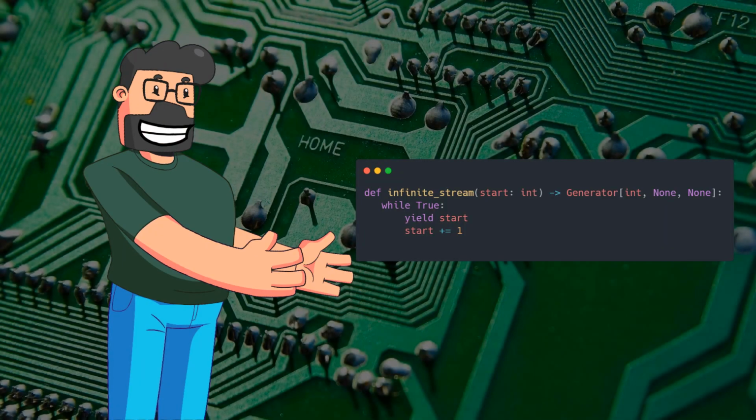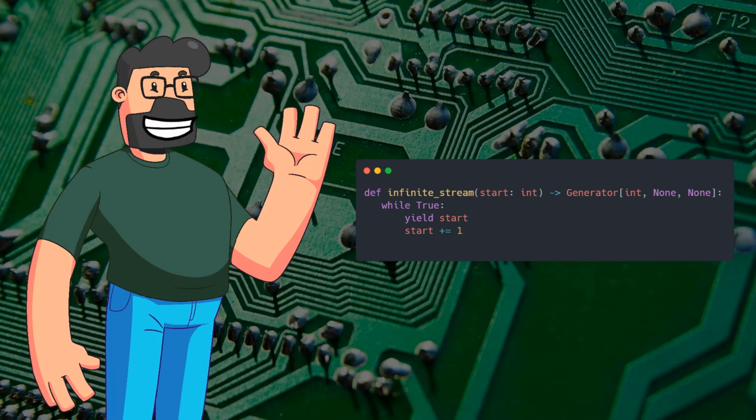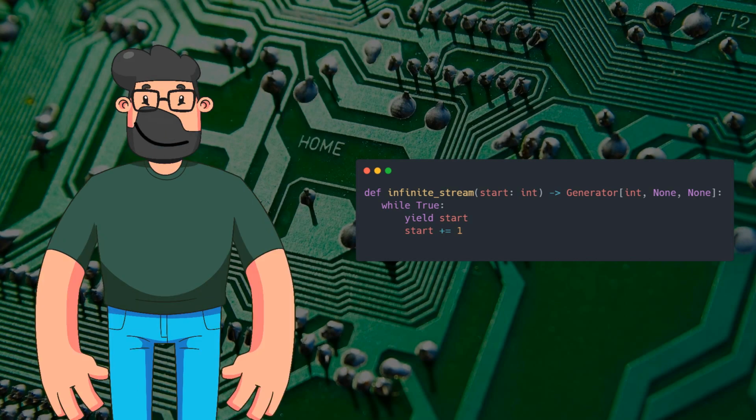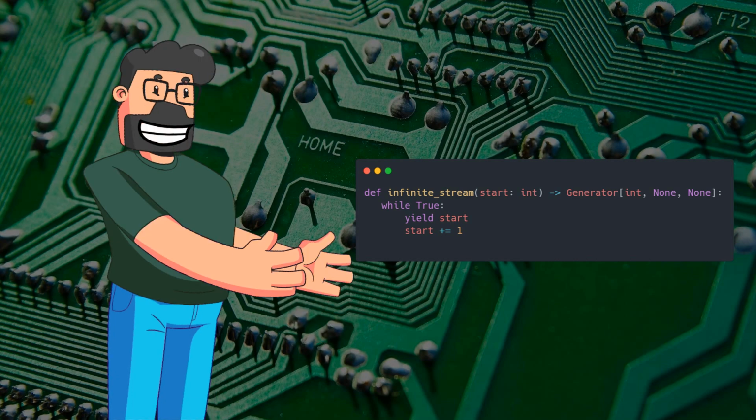Now, diving into the solution, according to the Python typing documentation, it's recommended to set the send type to None when the generator does not expect calls to send values. This is the best way to communicate that the generator is not designed to receive values via send. An example provided shows how to define a generator with send type and return type set to None, clearly indicating that no values are expected to be sent to the generator.